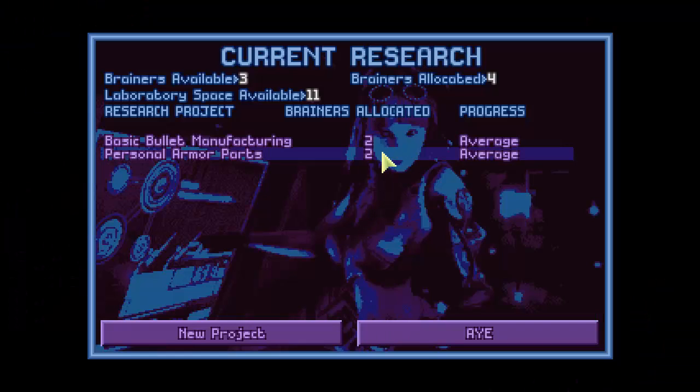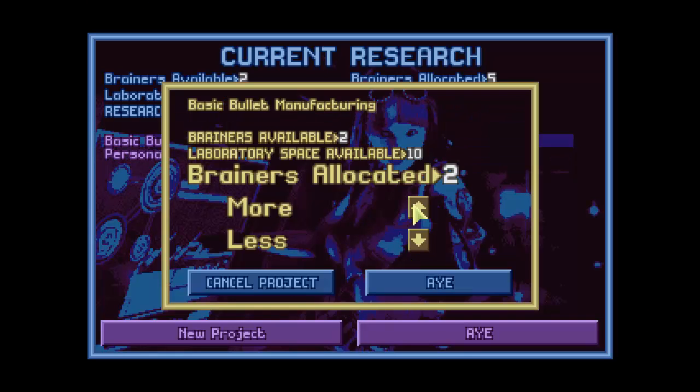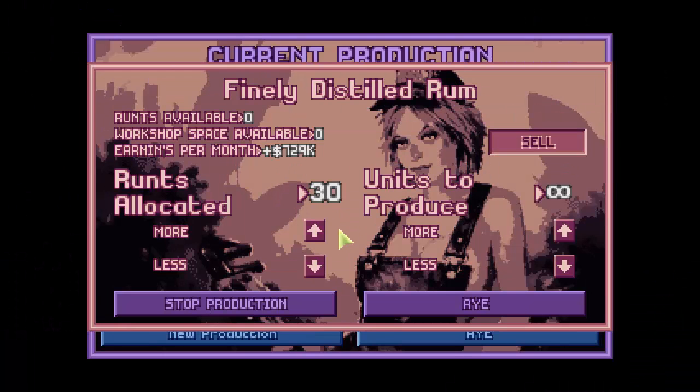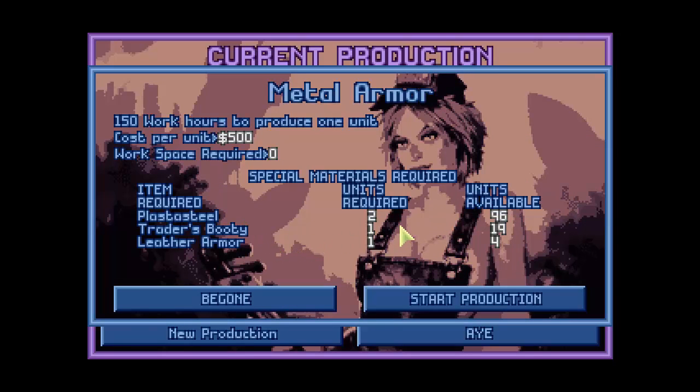All right, so let's split up our brainers here. Put 3 on there and 4 on there. All right, you can now produce it. Let's see what it costs to produce it again here. It probably takes, I'm going to guess, trader's booty and scrap steel. Plastisteel, it doesn't take scrap metal. Plastisteel, trader's booty, and a leather armor. Okay, I like it. Let's make some.